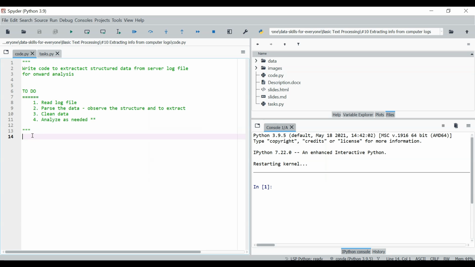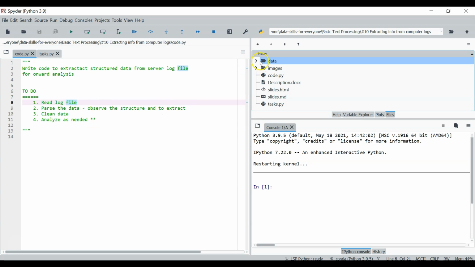Alright, so here we are in our favorite IDE, Spyder, and I'm gonna go straight and hack at our problem today. So quickly, let's introduce the Parse Python package, and then we will go ahead and read some data. So the data here is in this data folder. It's called access log with some numbers there. Okay, so that's what we're gonna read. Let me just go ahead and quickly read that data.